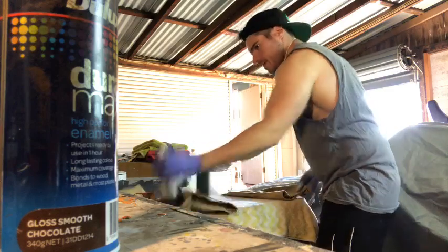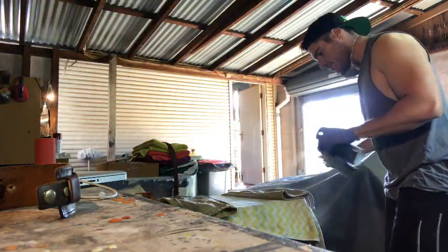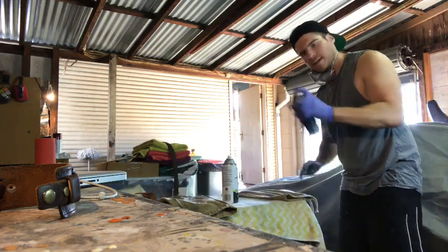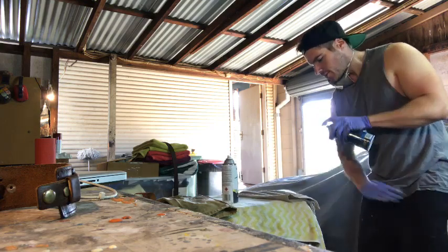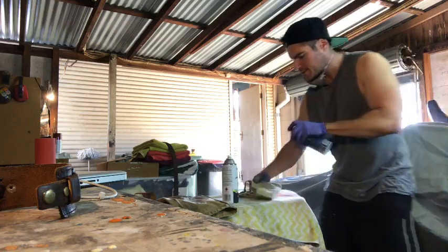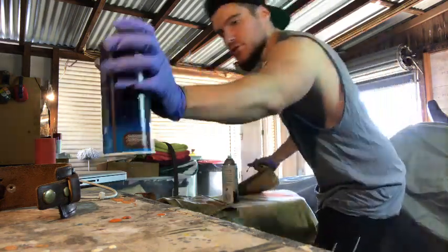Okay, where's the brown? Okay, there's the brown. Beautiful. So what I'm doing is getting the brown, and as I'm spraying it with the gloved hand, I'm kind of wiping it away and it just builds up that stain that's gonna hug the boots. So hopefully the boots should be here this week too.